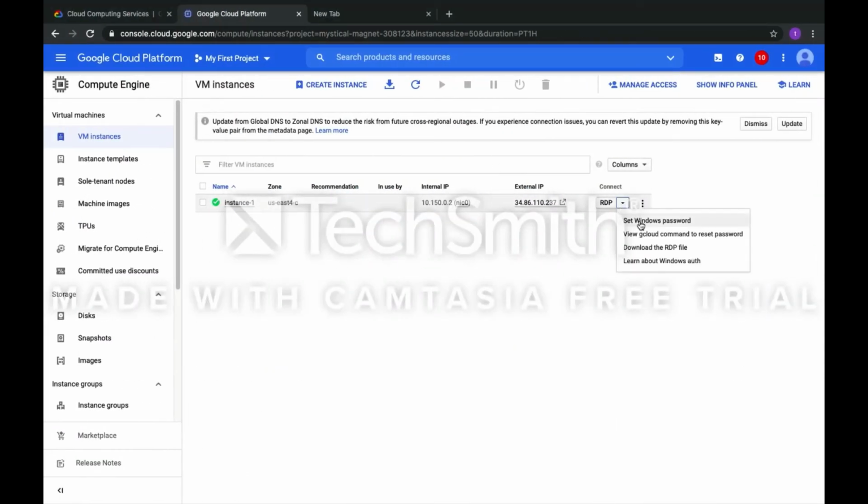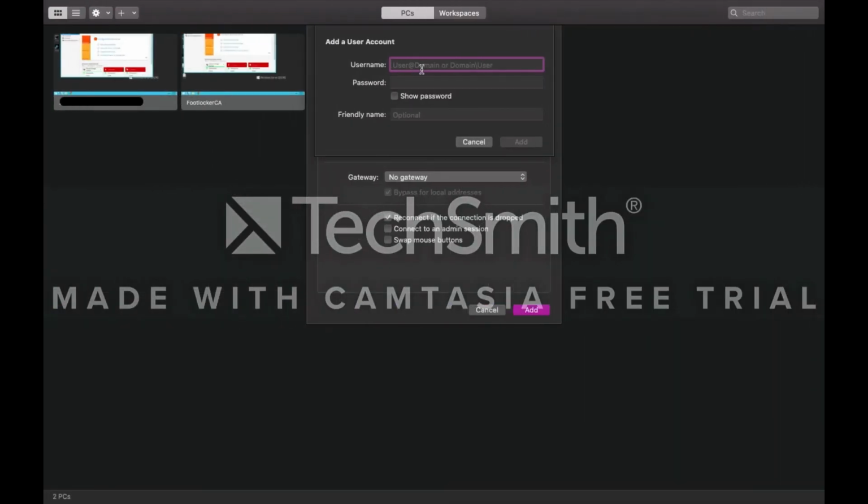So you're going to want to add the username of the Windows account that you received that password for. So when you went over here, you clicked Set Windows Password, right? Whatever username they showed you in that little box that was over here, that's the username that you're going to want to put. So for me, it showed as Tess_SneakerApes. You don't need to put a password, you can just input the name.